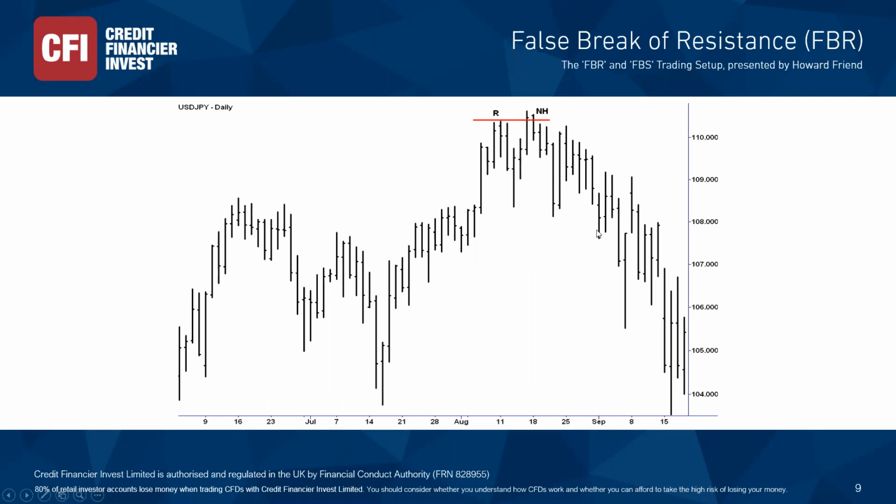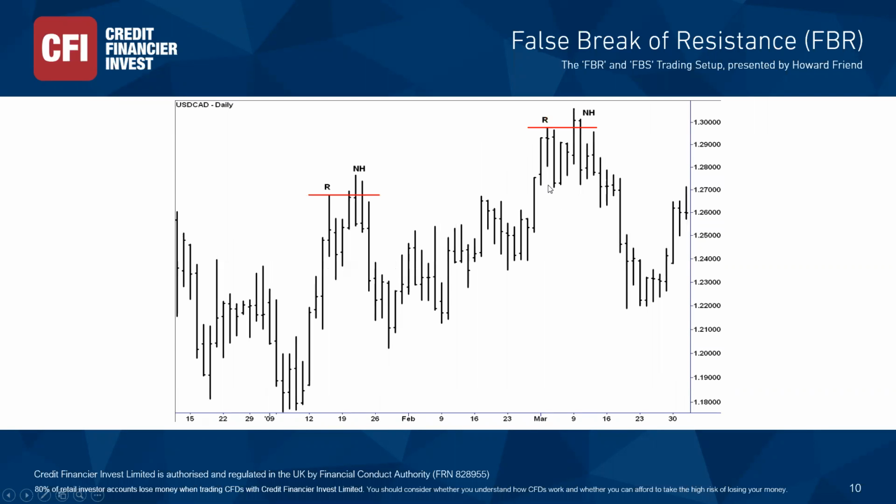Get a retest, and then we break down, and now we're in a downtrend, lower highs and lower lows. So the false break of resistance here gave you a bit of an early warning that the market, although previously bullish, was starting to run out of steam. And just as an aside, you might want to look at the false break of resistance in conjunction with perhaps a momentum oscillator below the chart, because typically when the market is making this new high, we're starting to get the typical divergences that you see at the end of a trend.